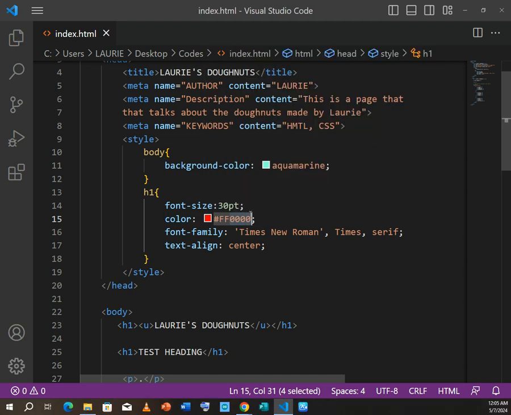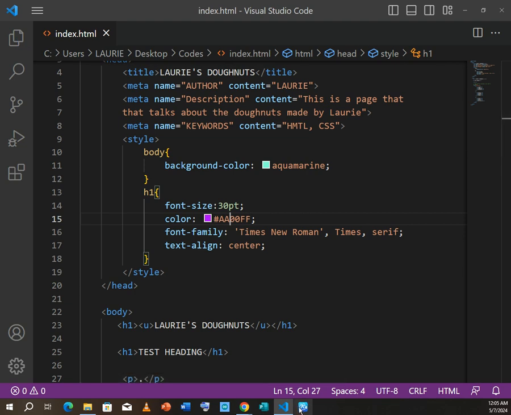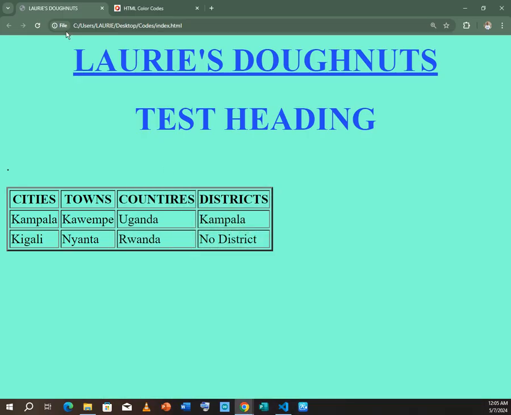You can still come here and change this. I give red 0, green 0, then blue FF. That one will give us blue. So it is a matter of playing with this. You can say, okay, I want red to be put to AA. Like that, it gives us a different color. That is maybe some purple-like color. So it is a matter of playing with those. And those are the 4 ways of embedding colors.